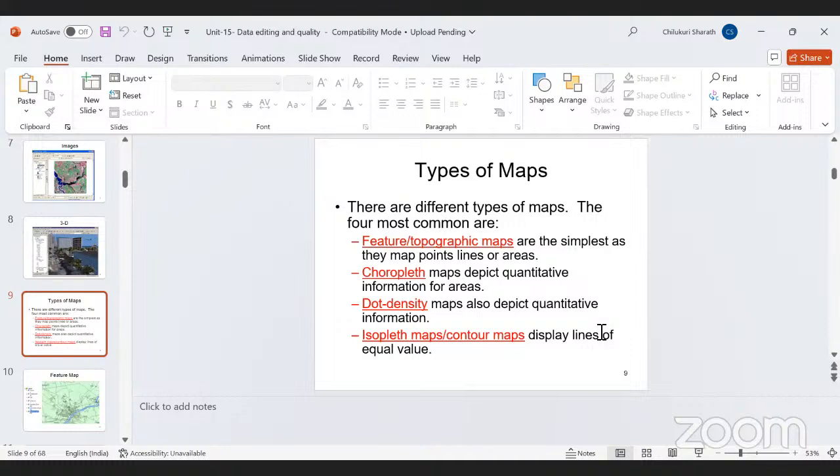And one more is the chlorophyll map. It depicts quantitative information of areas. The map shows characterized general common features, maybe pictorial information or seasonal agricultural information.